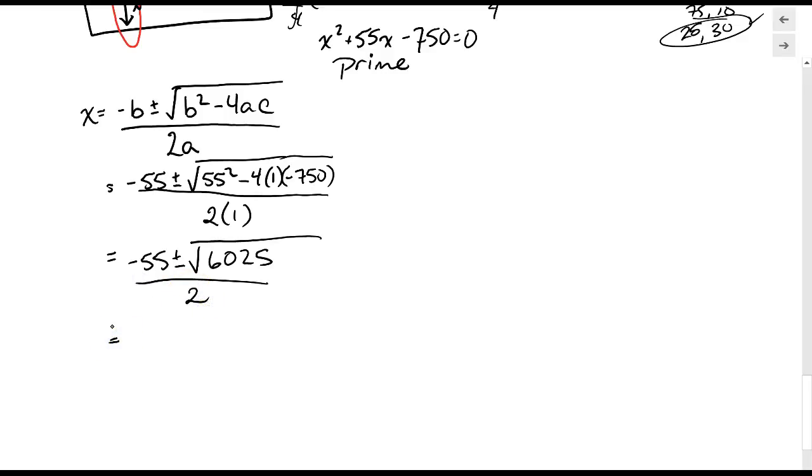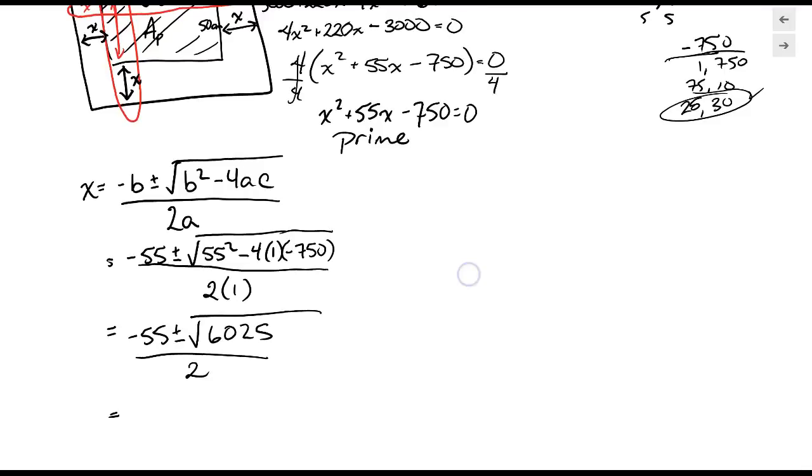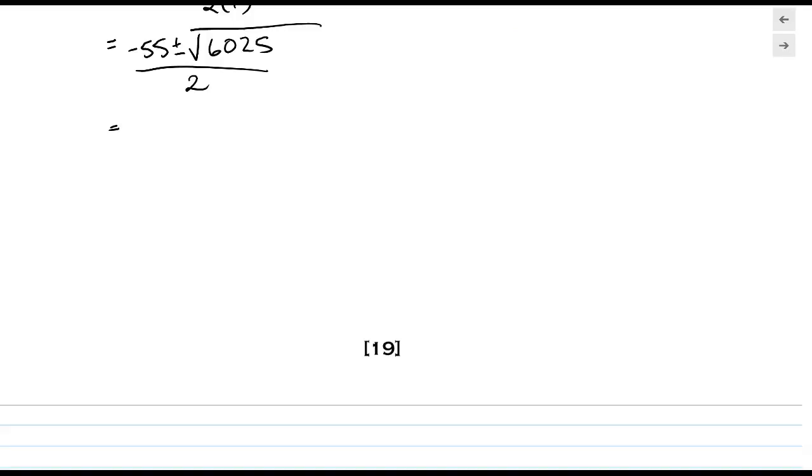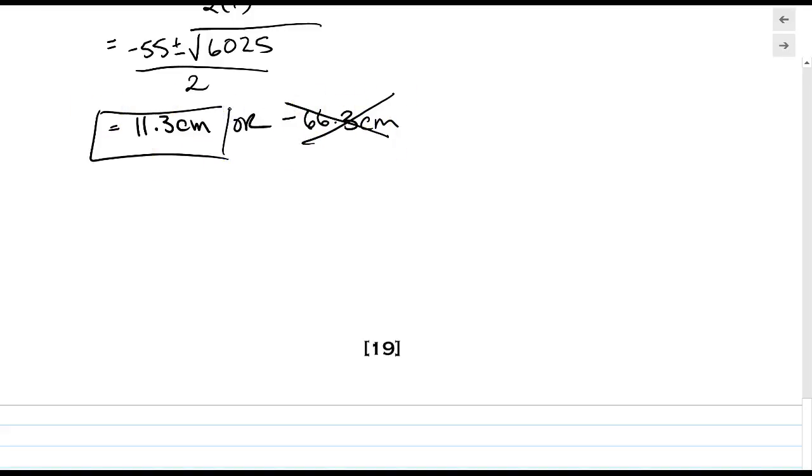From here, because I'm looking at a specific measurement, I'm going to convert it to decimals. I'm going to use my calculator. I'm not going to try and simplify my radicals because we're dealing with numbers that are so big that they kind of lose their meaning if we leave them like that. It's hard to imagine what the square root of 6,025 is. So I'm going to punch it all in. My option 1 is 11.3 centimeters. Or my second option, if I subtract, is negative 66.3, which makes sense. Does it make sense to have a negative measurement? Absolutely not. So 11.3 centimeters is my final answer.